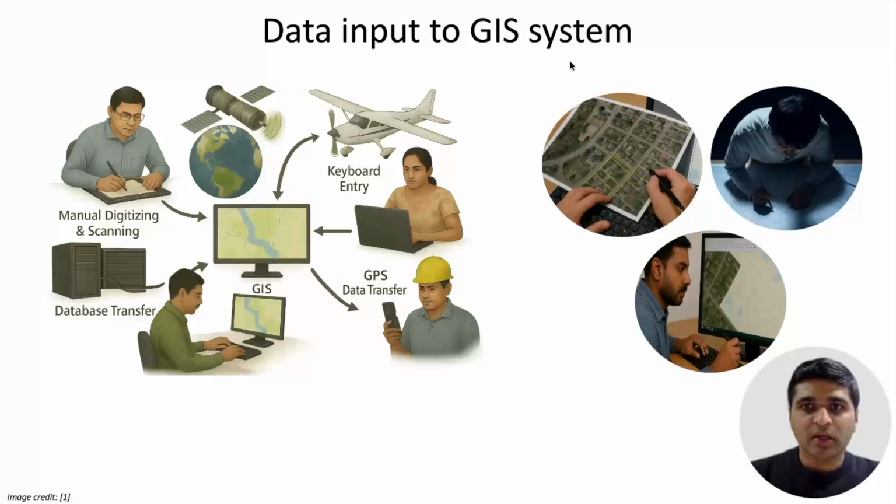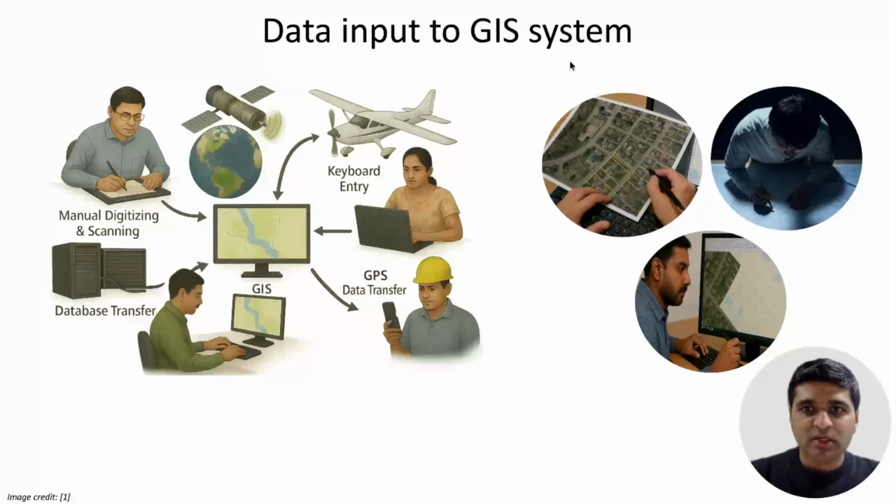Spatial data can come from paper maps, aerial photographs, drone photographs, satellite images, or be collected directly in the field using GPS or physical surveys. Sometimes it is already in digital form, such as digital maps, which makes it easier for us to use. Non-spatial data usually comes in tables, reports, or spreadsheets with descriptive details.